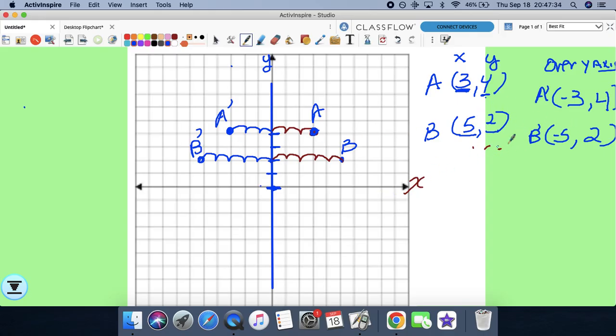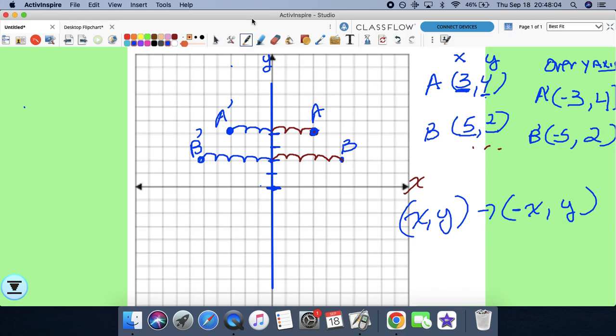If you notice these two, like we did in class today, and they asked you for the rule, we can write that my original point x, y, how did it change? As far as numbers, they both stay the same. Look, it's 3, 4 and here's 3, 4. This is 5, 2 and this is still 5, 2. They're both the same numbers, except that x is the opposite.